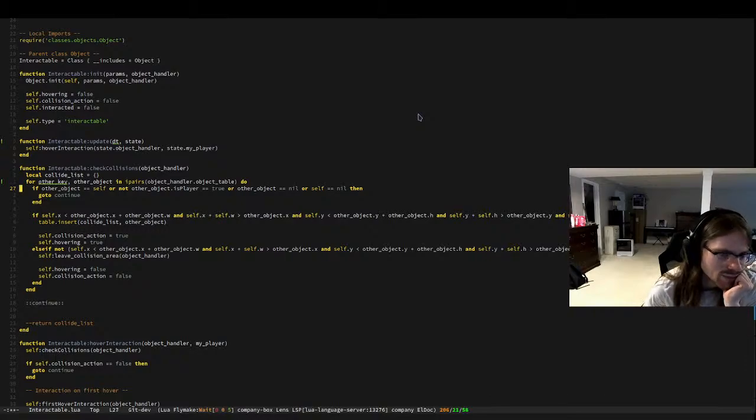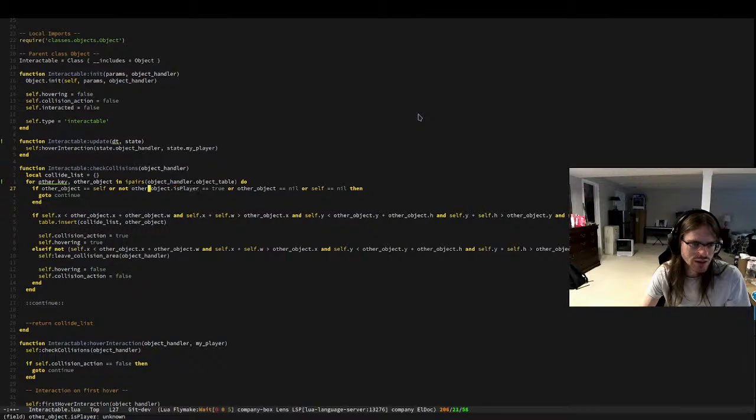So for every other object in my object list, if the object is itself, obviously we don't want to check collisions against itself, or not the player, or other object. Okay, so if the object is empty for some reason, or myself is empty for some reason, or the other object is myself, go to continue.